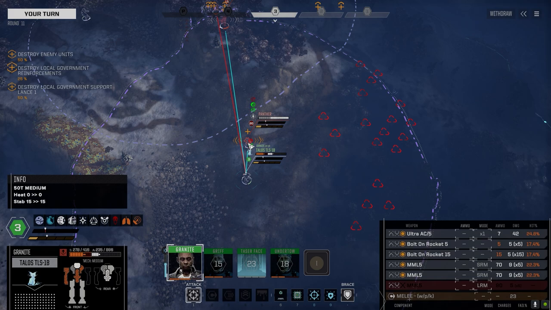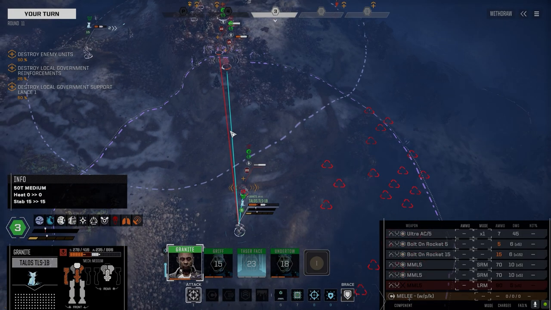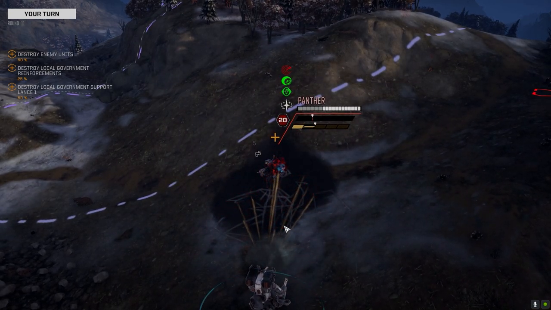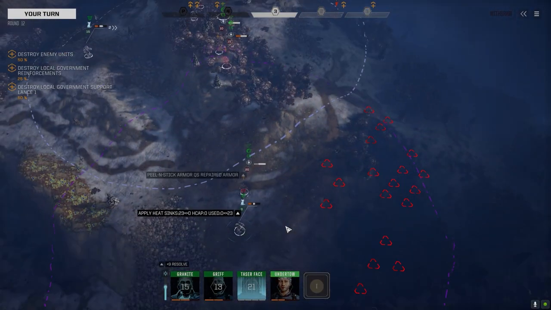Do we go after this guy? The Blackjack's really low chance to hit. Urbimax super low. We're going to have to hit this guy. Firing! Firing. Alright, we did a little bit. Short range missiles are out.